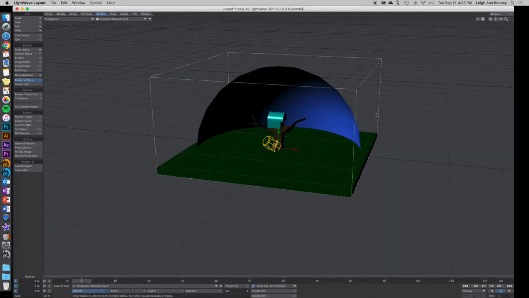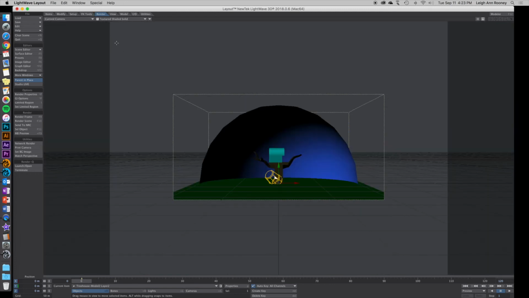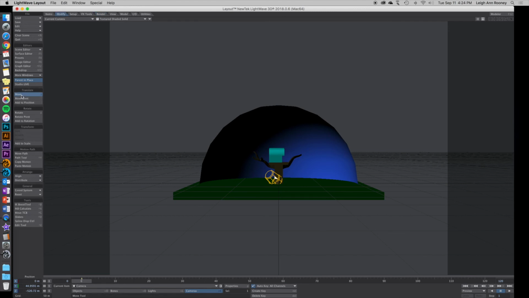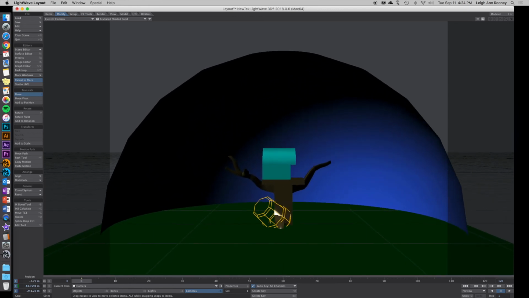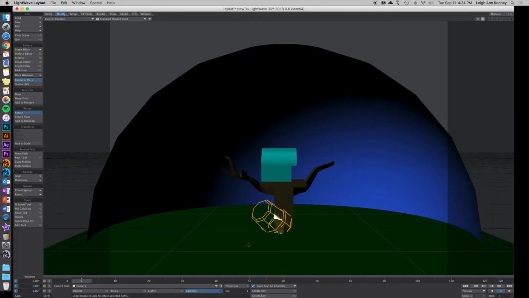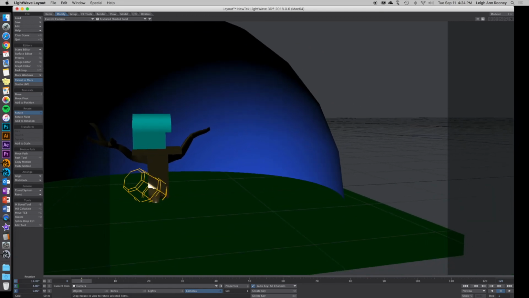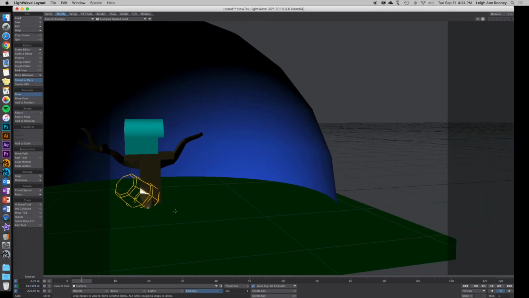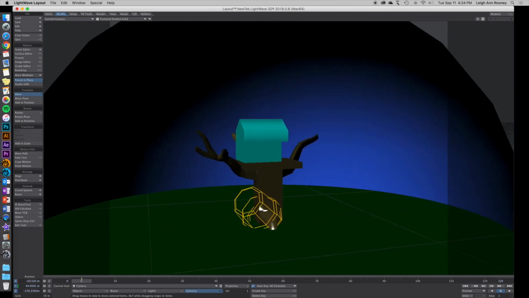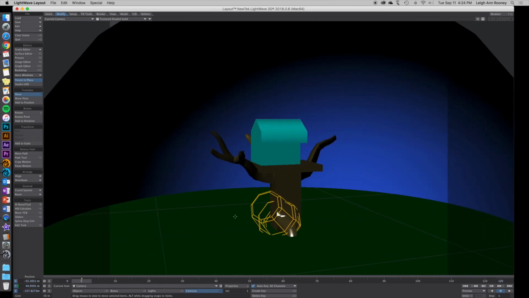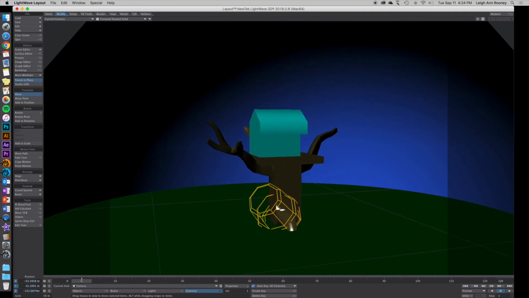Okay, so we have this in here. If we come to the camera view, and we go to camera, and I'm gonna be in the move tool, get it set up, and I'm gonna hit Y on the keyboard to rotate, because I kind of want to see the front of mine, hit T to move, and you don't want to see the sides of the dome. That's why making a bigger dome eventually will be beneficial.